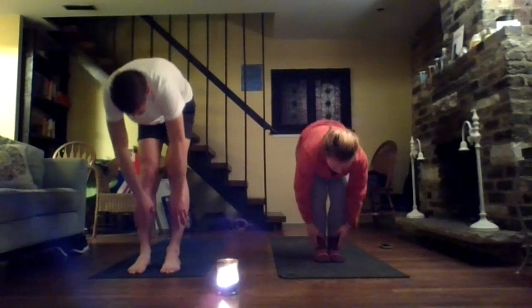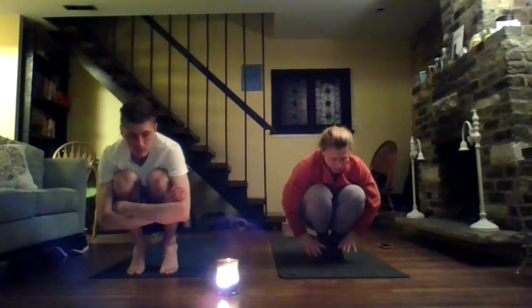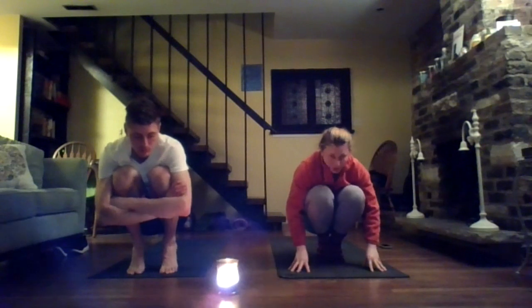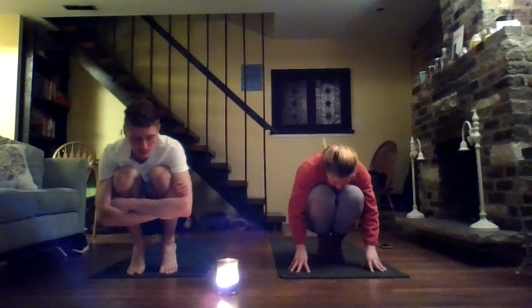Exhale, ball pose, squat and curl. Come up onto the balls of your feet, so lift your heels up and then press your heels together. You can tent your fingers on the ground here. Curl your spine, your upper back, so you're curling over your legs. Now drop your heels down to the ground.